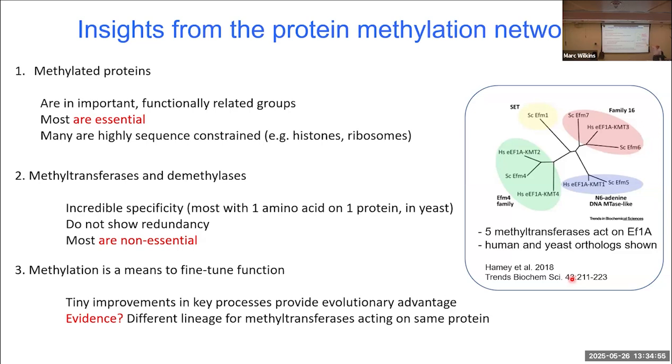There's 5 of these that have evolved to act on this protein, and they are independently evolved. They're not of the same lineage. So nature has done this thing 5 times because this is one of the most important proteins in the cell. It just keeps on feeding the ribosomes with tRNAs. If you can do that a tiny bit better, a tiny bit more efficiently, a tiny bit more accurately, you will win in evolutionary time. Because to grow, you need proteins. If you can make proteins better than the other guy, you'll win. So really interesting set of observations here. And this is a system, isn't it? We've defined a system. These are some of the emergent properties that we can start to see from that.